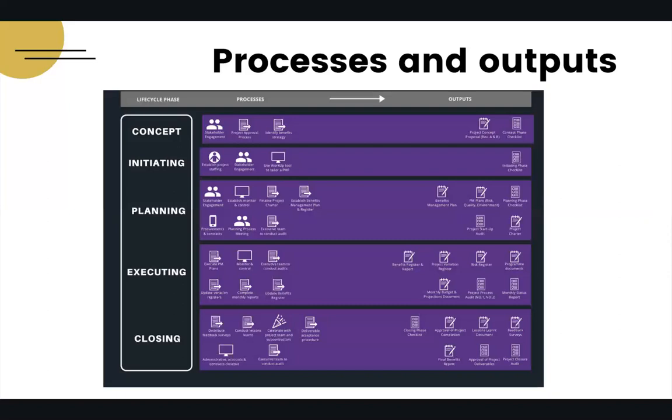So going through, making sure that every single item is ticked off in your little checklist, and that could be stored for documentation and going back to it, especially when it comes to the lessons learned part of the project. And that just continues on for the initiation, planning, executing, and closing.